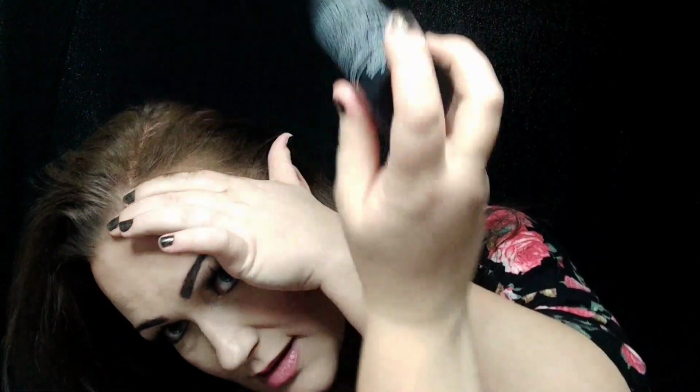So I'm just going to mask off where I don't want the fibers to go. See, I need to tip the bottle to allow the fibers to come out. And I don't even know if you guys can see this, but anywhere where I see scalp and I don't want it to show, I'm going to put the fibers right in those areas.